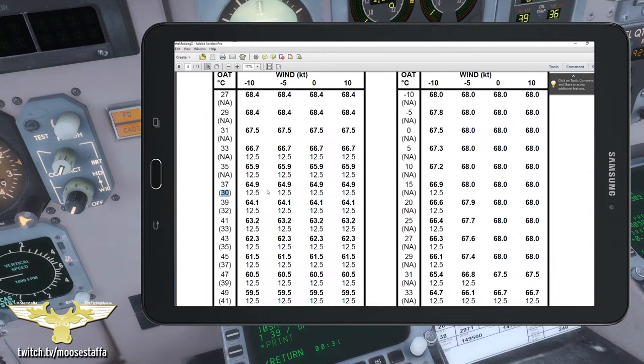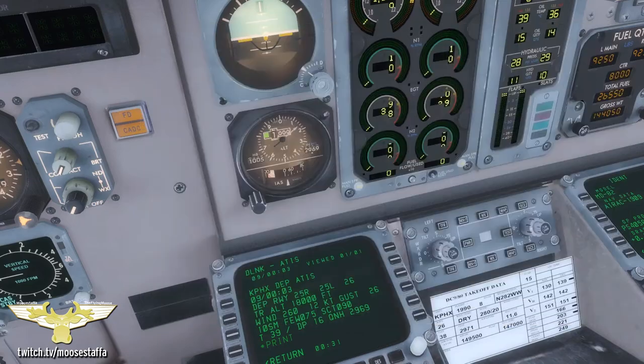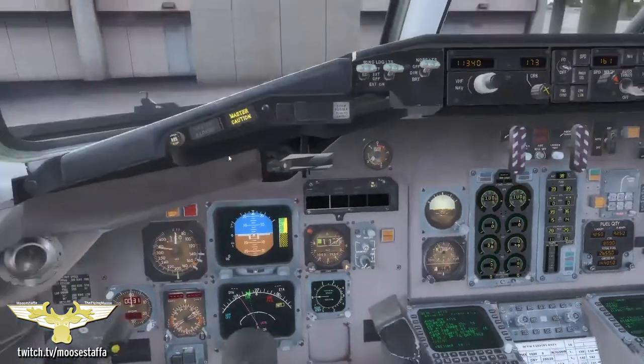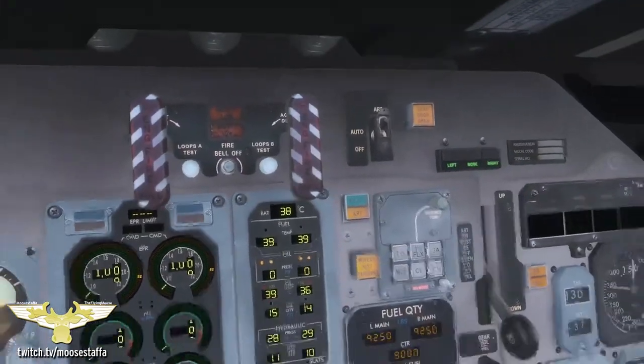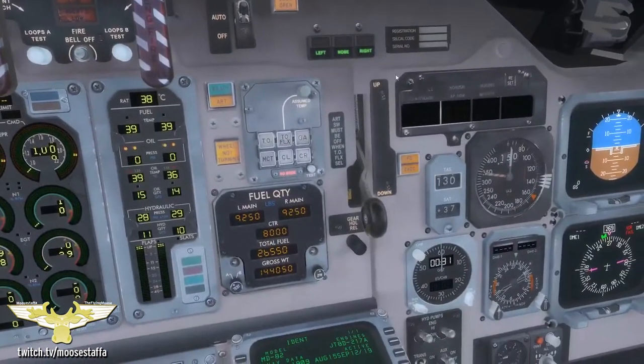So we will not use flex today, but I will show you what we would do if we did use flex. Let's just say for the sake of argument, the 35 we could use, and we were going to do a 35 flex temperature. So let me show you what we would do for that. We would go over here. Actually, I'm going to go back to that because I can get closer. We would go over here and dial up this assumed temperature to the flex temperature. You would see it show up in one of these screens over here with the flight director on.